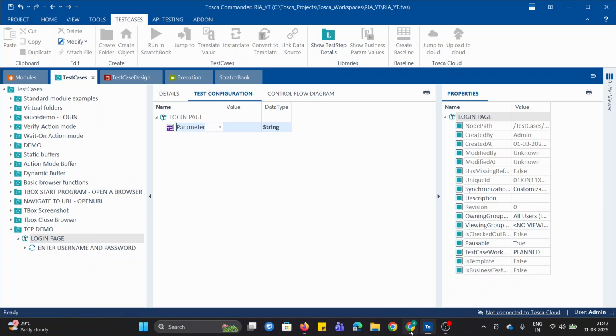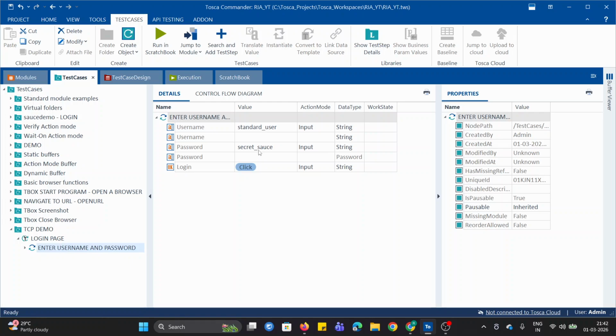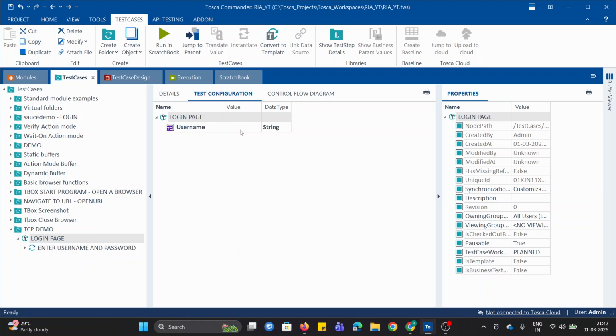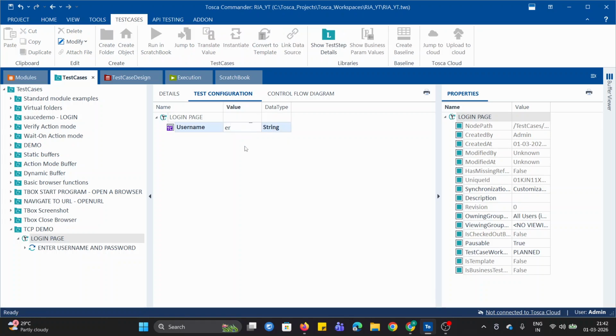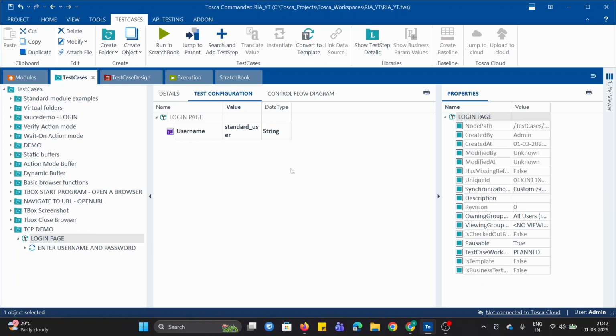Here on the first tab you have to give the name to that parameter. As we just saw, suppose you are adding a URL, then you will be giving a URL name here. For now we are creating it for our username. So I will just give the name as username, and the value to that attribute I will add over here. Let me just copy that one and paste it on my TCP as value here. Okay, so data type will be string only. So now what we have done, we have added a username with this value inside our test case.